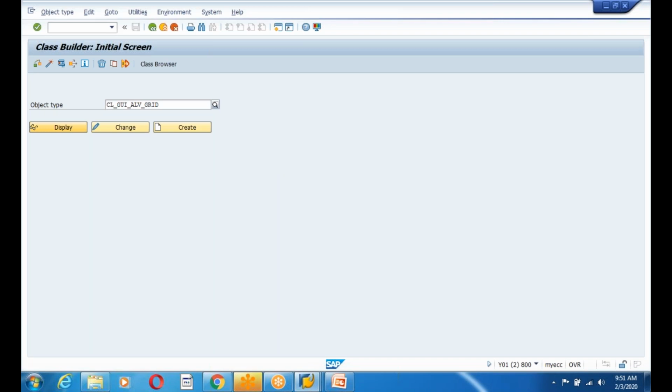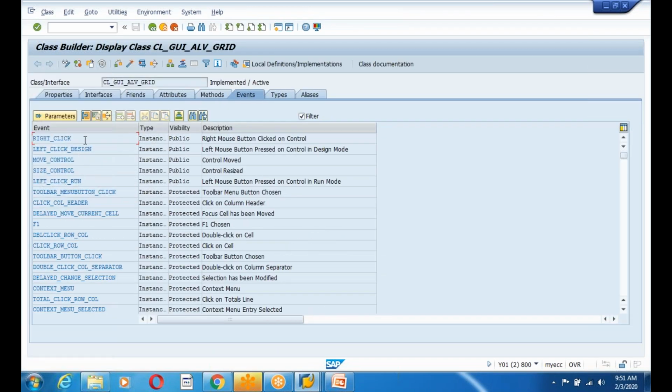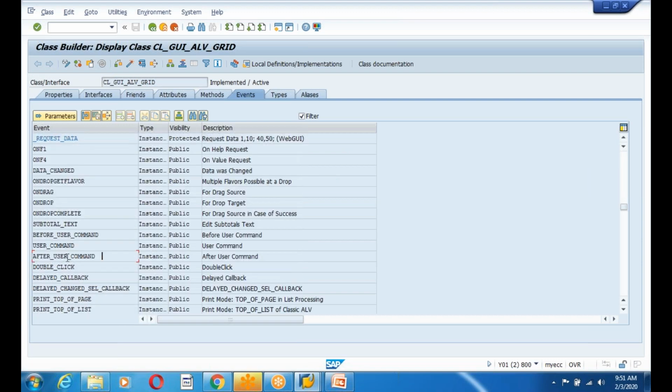So here I am going to the events section. Go to the class. That's the purpose of the events. So go to the events. Now you can see, guys, right click, there is an action. Left click, there is an action. Control moving, there is an action. Double click, there is an action, guys. So go to the double click. DOU. Yeah. So this is an action, guys. Whenever you double click, that is an action. So this event will be raised. Double click is an event.